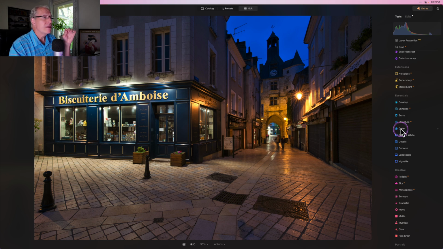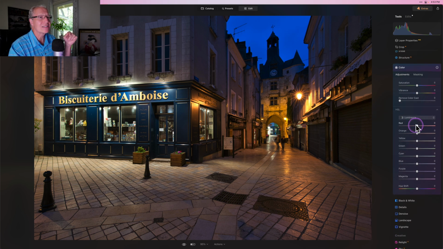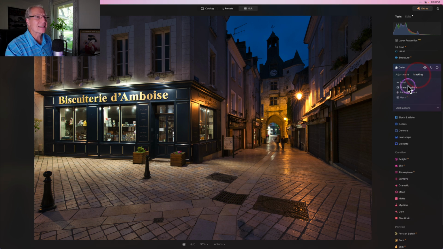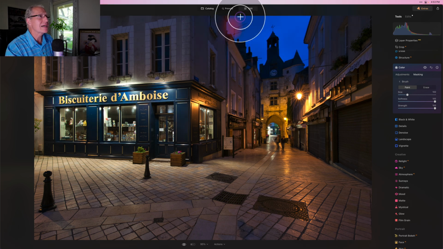While I'm on this part of the photo development process, before I really get into the true shaping of the light, I'm going to do a tiny bit with color. That blue up there in the sky is just too much. So I'm going to take the luminance down, make it a little bit darker, and take the saturation down and make it a little bit less blue. Maybe something about like that, but I want to mask that in with a brush simply because there's also blue in that sign around that store on the left-hand side, and I don't want to mess up those colors because I like that blue.